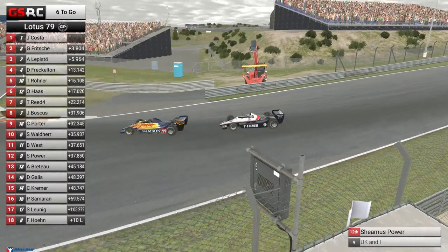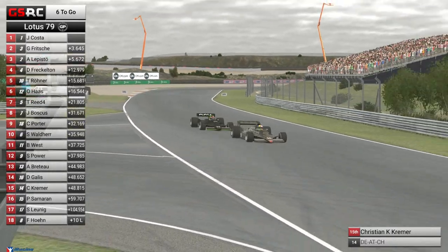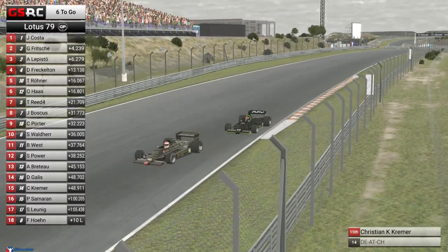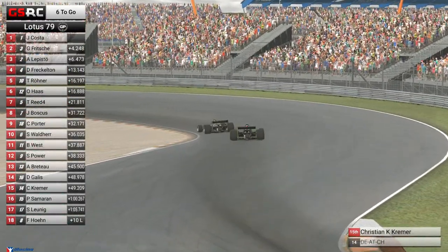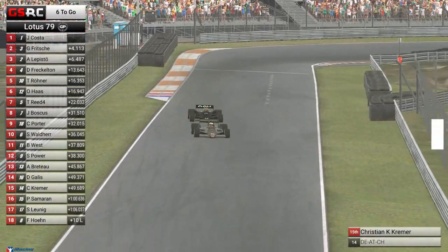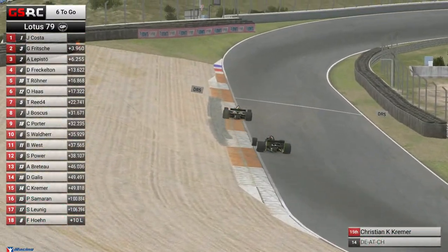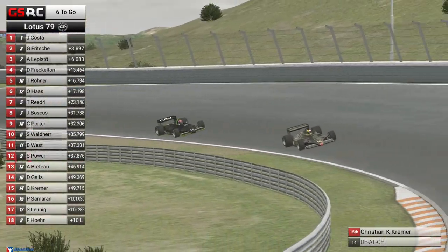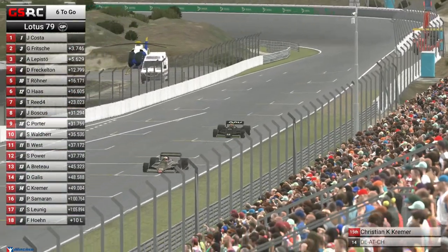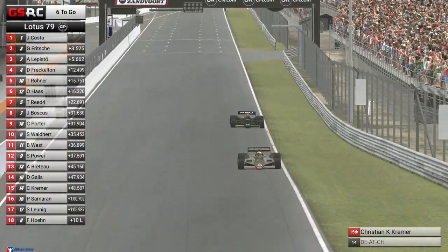Well, that's my question to you, as he looks good on the brakes down into Hans Ernst. Put yourself in the shoes of Sheamus. You know where Barry is going to be strong, where he's going to be weak. Where would you try to attack? You have to capitalize out of the exit of turn three. You have to put your car even on the outside lane when you don't want to, per se. Whatever lane Barry is going to take out of turn three, you need to take the other lane, because you've got such a tremendous acceleration advantage. You just need to do something different, because if you do the same thing, you're going to have the same result every time. Same result here for Gallus, who stays ahead of Christian.